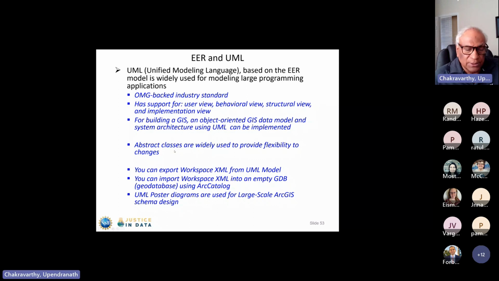The notion of abstract classes is there. It's also there in Java and Python. For example, you can export workspace XML from a UML model. You can import it into a GDB. You can use UML poster diagrams for generating that script. So UML is widely used today.